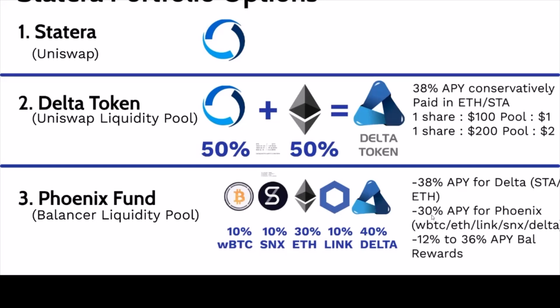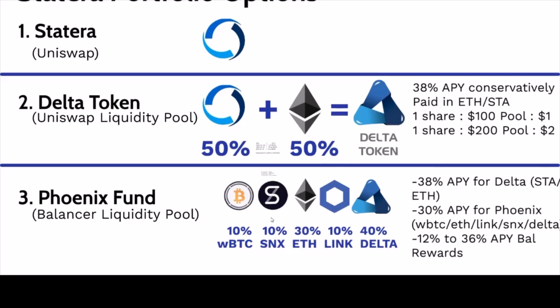With the Phoenix Fund, you're making these three different fees and they're all on top of each other, which is nice. That being said, Delta token does make really high returns, and so we'll look at the difference between these two later. It's not as easy to say Phoenix will always be the best of the options. If you're trying to diversify and have as many different cryptos as possible, Phoenix will be the best option, and so will the other community pools that have a bunch of different token options in them.